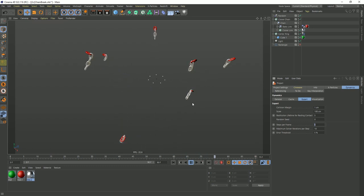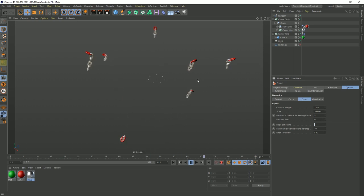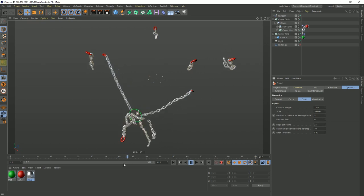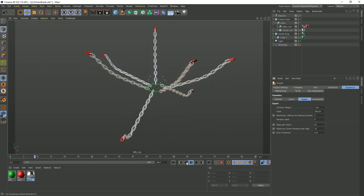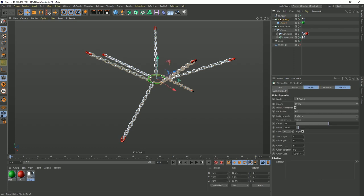Now we have very fast calculating chains, really accurate, with good geometry, and we don't have to worry about all the extra details. But of course, we can leave this as high as we want. Back to 25, it should be pretty stable. And what's neat is this center ring is also a dynamic object. So as a thing I've been doing a lot for testing, we could throw in this center ring. In fact, I'm going to move it to the top of the hierarchy just so I can control it a little bit better.